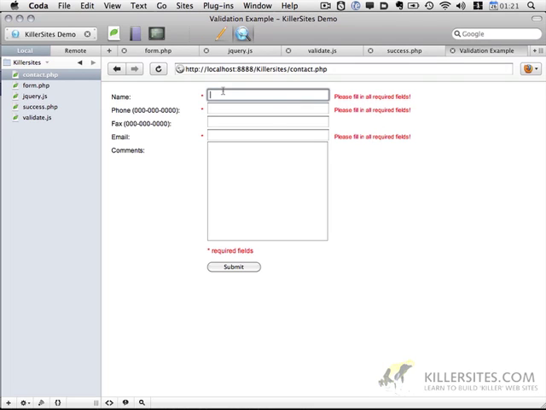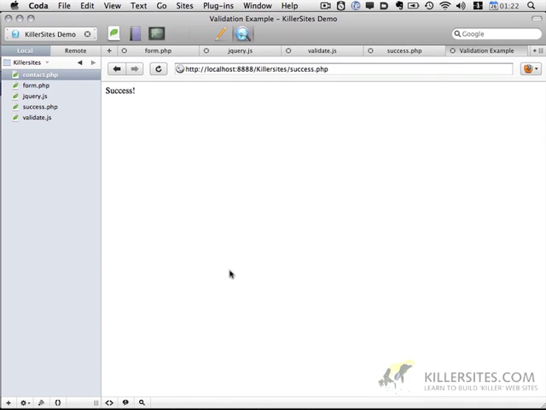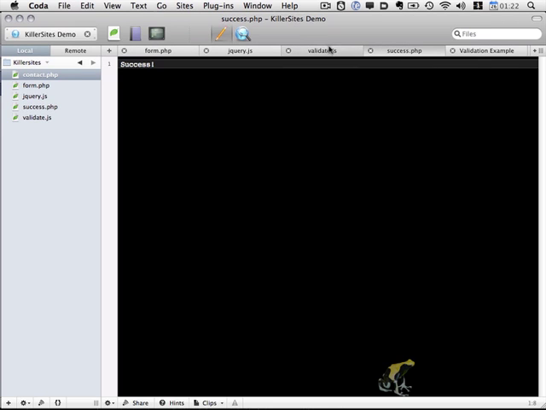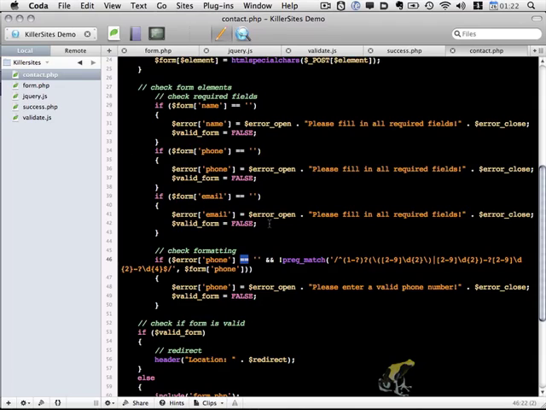I'm going to go ahead and enter in some dummy information. And you'll notice it spots this as an invalid phone number. It's looking for this sort of format. So let's provide that and see what it gives us. And you'll notice we get a success message. So that means the pattern matched successfully and there were no issues.